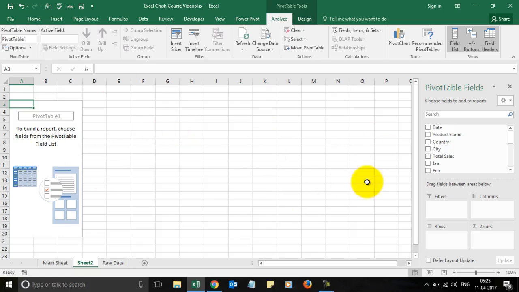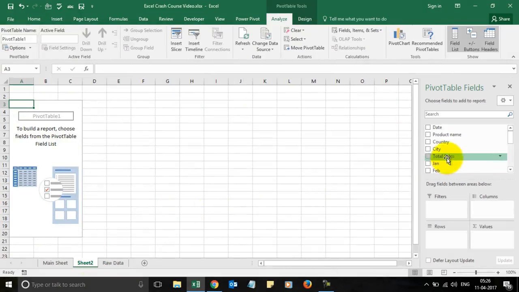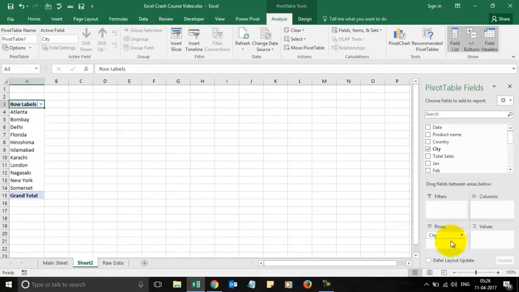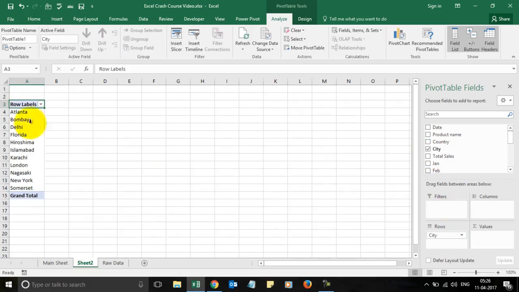This is a pivot table builder. Understand that it works basically on columns, rows, values. Filters is something else, a bit more advanced. Let me show you by example. For example, I want to replicate whatever I did in this chart: city and the number of sales, total sales. So I click on cities, and rather than clicking, I drag cities into rows. So the cities are showing up over here, and then I drag total sales into values.